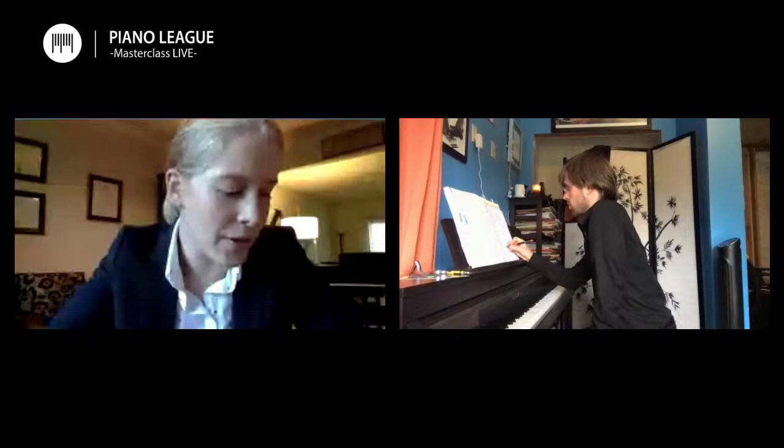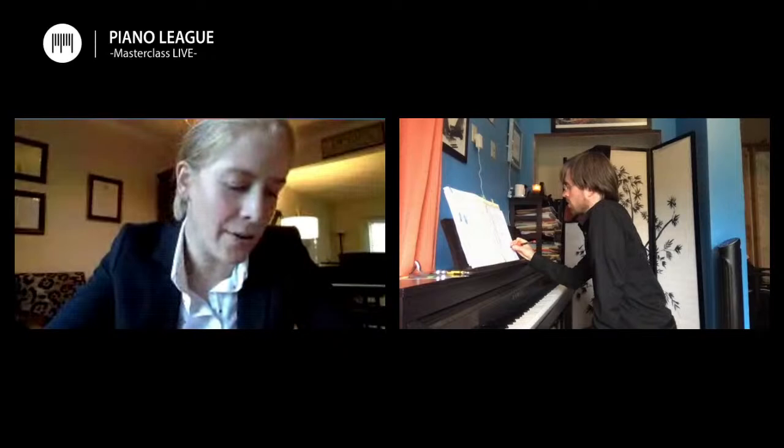So trust that you've already done the hard work with those bass notes. They're going to come out. You're going to feel and hear that piece in two. But when we're playing, we're always actually thinking about going from the top note down. So we're regrouping the piece in our heads and in our scores, right? So the slurs are going to look a little bit different in our head. But because of the way that you're voicing, you're going to hear the slurs that Chopin wrote. So that's my initial point, that what we actually are playing is different from the grouping that Chopin wrote in.